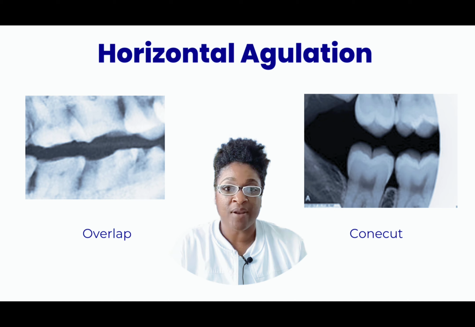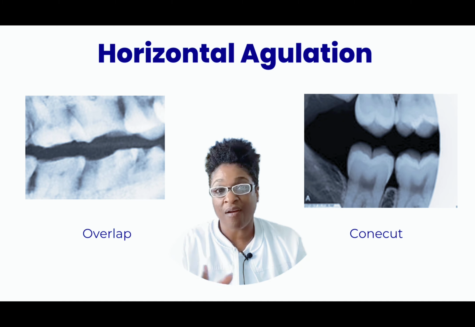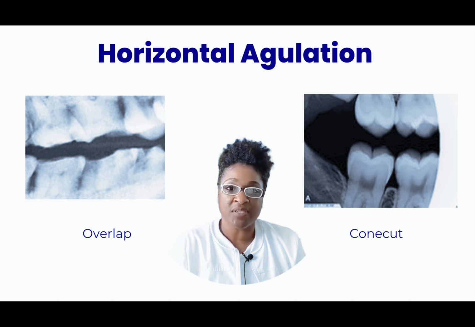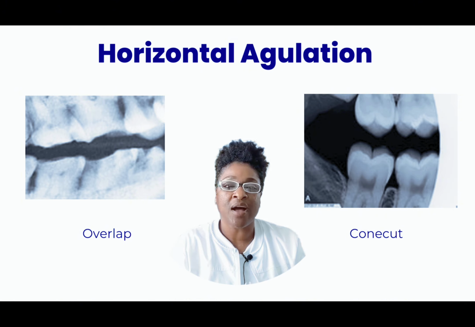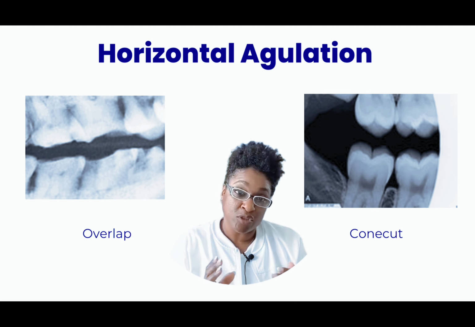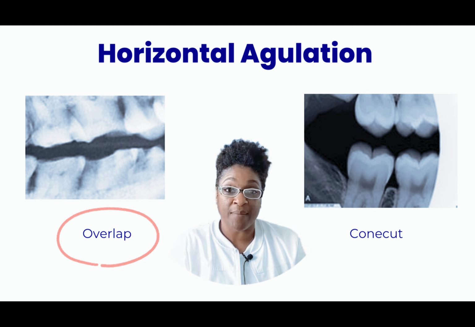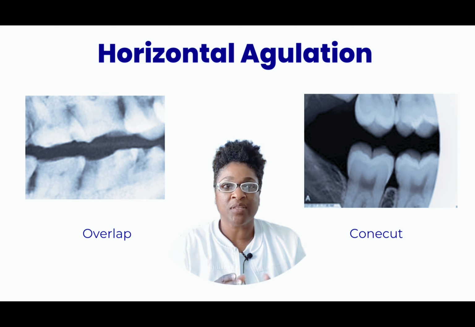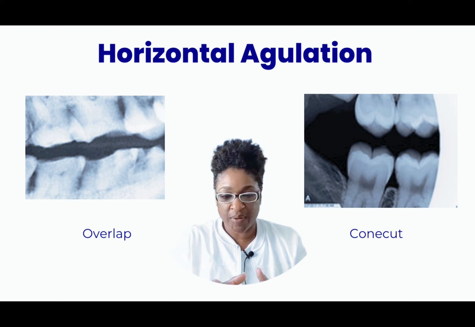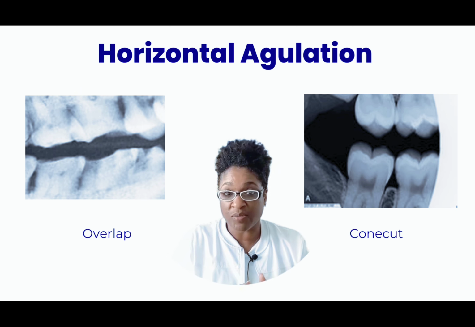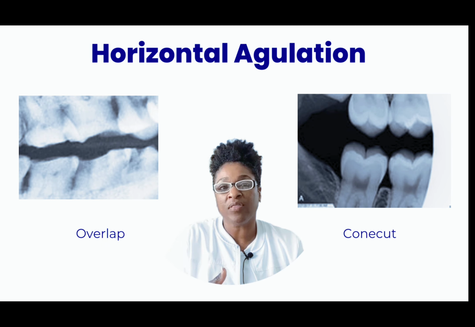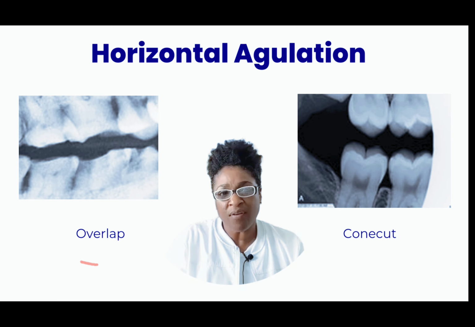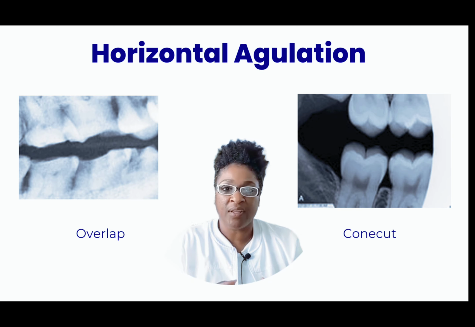Going right into our next angulation error, positioning error, is going to be our horizontal, which is our left and our right. Now, I kind of cheated a little bit on this. Cone cut is not quite horizontal, and I'll share a little bit more about that when I get to it. So let's go ahead with the true horizontal angulation error, which is overlapping. Overlapping is basically when the teeth are superimposed on each other. Depending on which direction the radiation is pointed or coming at the tooth towards the sensor, they'll transfer over into each other and overlap.